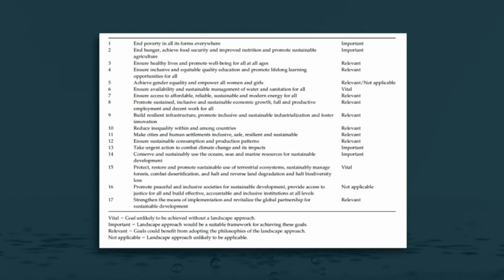If we have effective implementation of watershed management, we will give food security, give nutrition, and promote sustainable agriculture. When we talk about goal number 3, ensure healthy lives and promote well-being for all at all ages. So when we have an effective watershed management program, it has a positive impact on the natural capital. That means a good environment. A good environment is related to your good health. That is also directly related to your production, nutrition, food, food security, and other components.